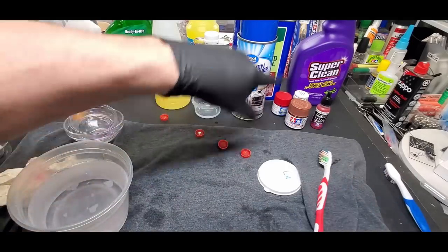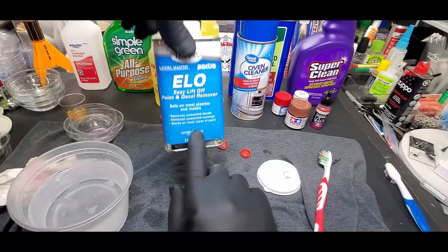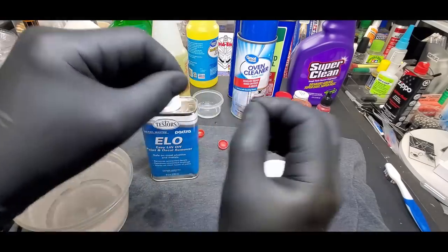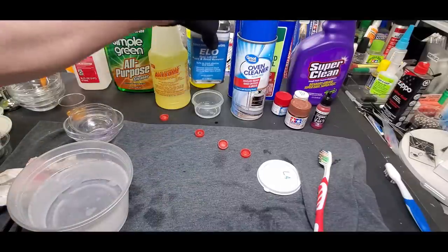So I think the winner overall is that. The ELO does work great every time. Takes off decals too. It does it all. But it's not cheap. It's over $15. The good thing is it brushes on, and you can just brush on little pieces if you just want to take care of one little piece at a time, which is good.